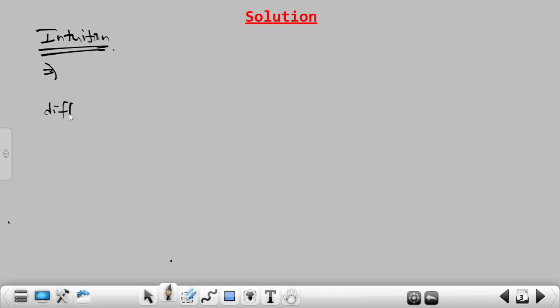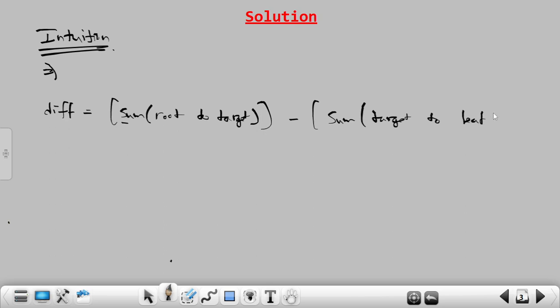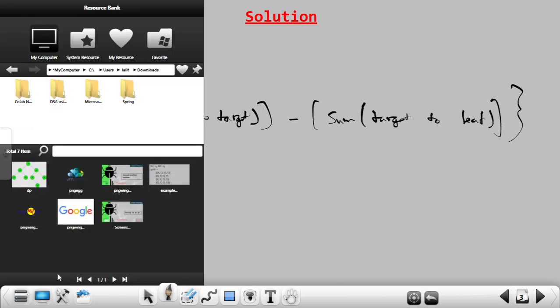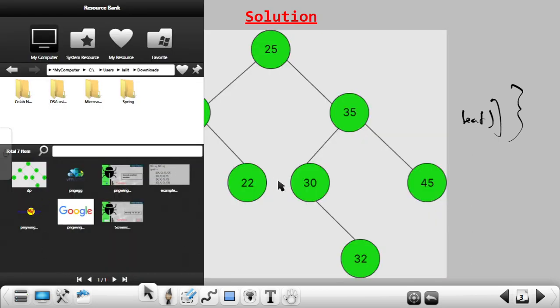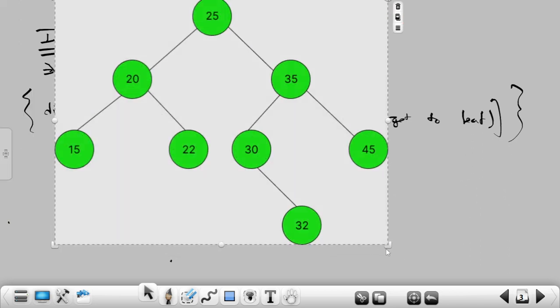So difference is given by sum of root to target, this sum denotes the sum of all the node values, minus sum from target to leaf. Now in this formula I'm going to take the same tree as example.